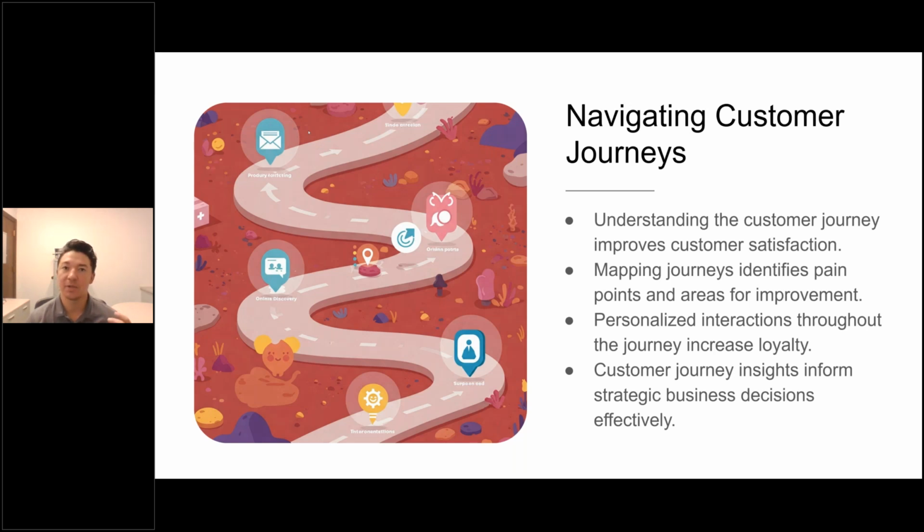So if a customer clicks on a specific link in an email, they can be directed to a different path in the journey versus someone who didn't click. And then you can also integrate multiple channels such as SMS, social, and even offline interactions into your automated journey. This ensures a consistent experience across all the touch points, which is nice to have.